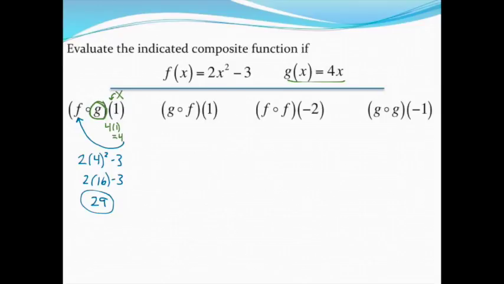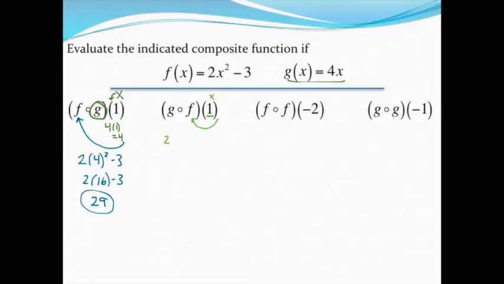And these next examples are no different. Notice this time I've switched the order. I'm doing g composed with f. I'm still using an input value of 1. I want to see if this makes a difference if I do this in a different order. So I'm going to take 1 as my x value, and this time start by plugging it into the f function. Always start with the function closest.